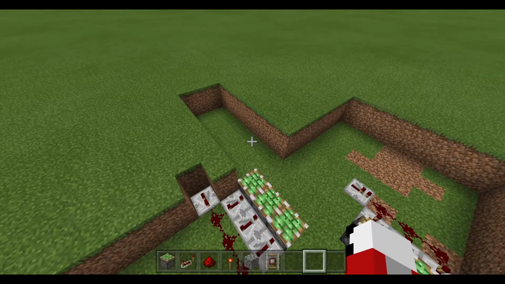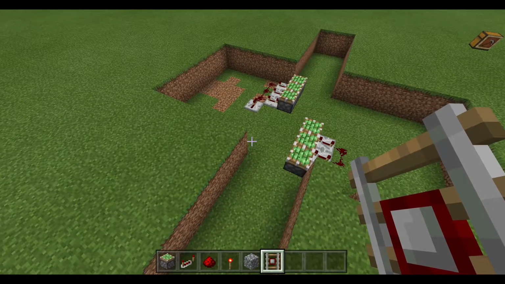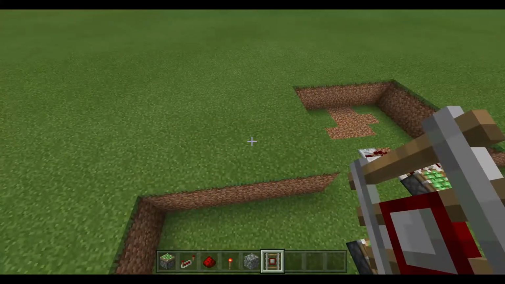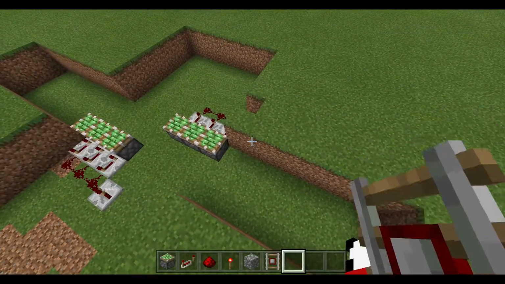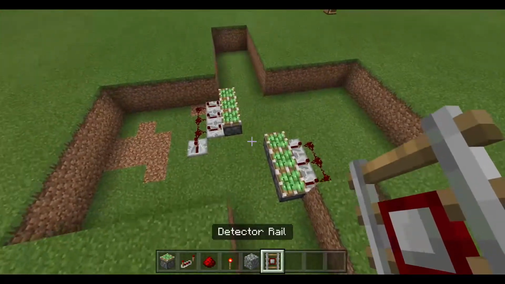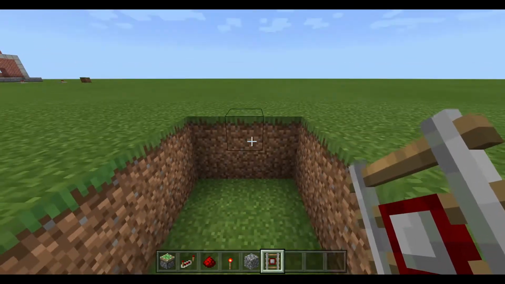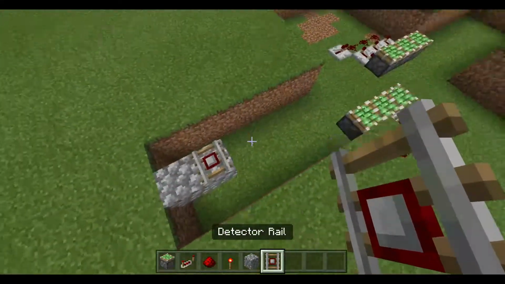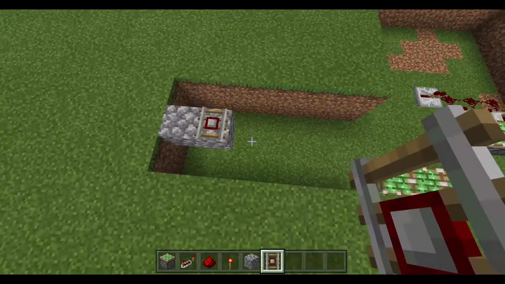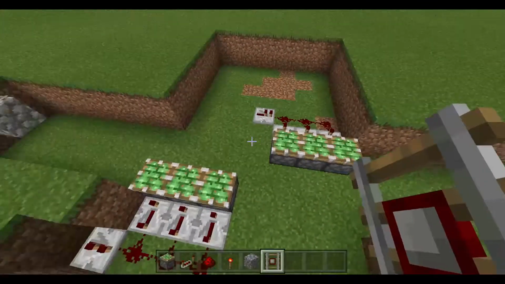Once you've got your setup looking like this, what you're going to want to do is figure out where you're going to place the detector rail. The detector rail, as we all know, or for those who don't know, will send a redstone signal whenever a minecart goes over it. So this is going to be our activator, or detector, that's going to send the redstone signal, and we have to figure out where we want to put it. So obviously it's going to be here where the tracks are. I'm going to place it just right here, so just about, I believe this is six blocks from where the intersection is going to be.